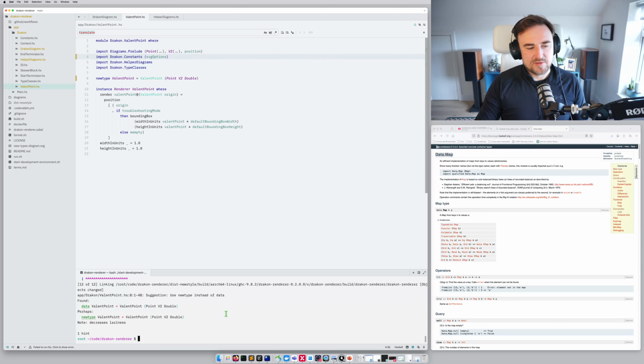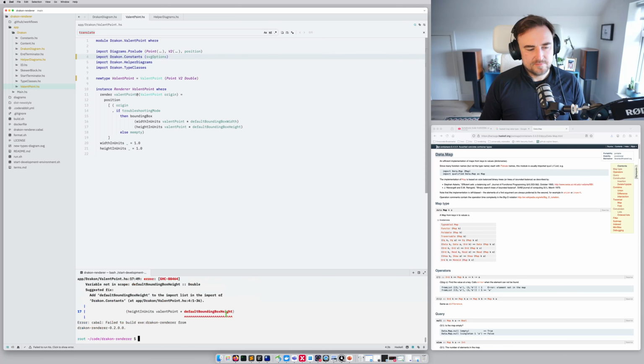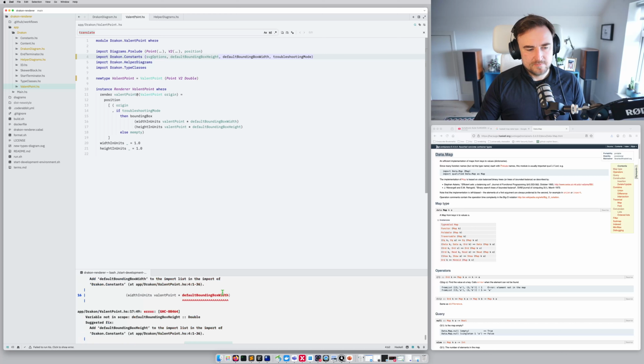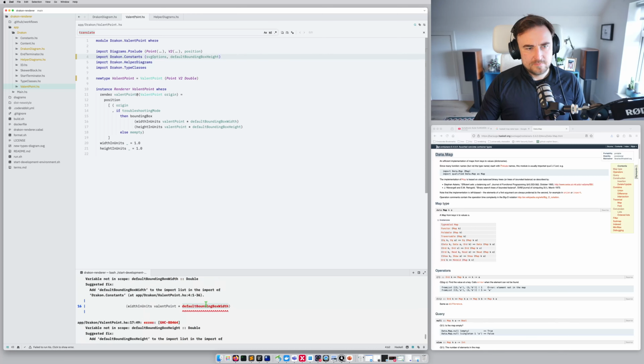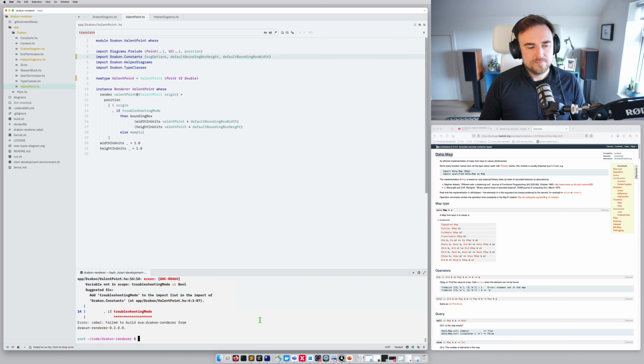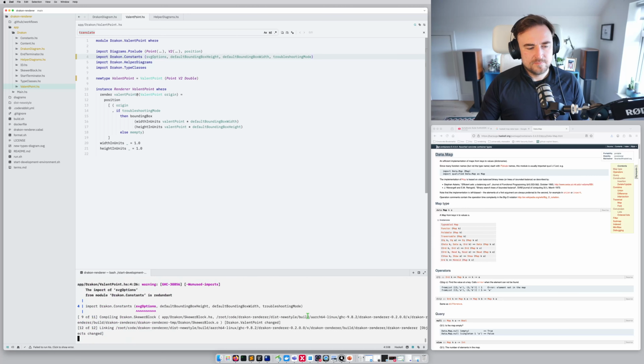Let's also fix this file. We don't need this.